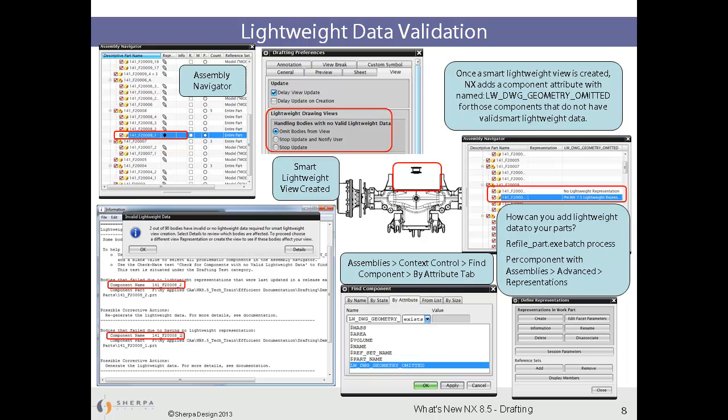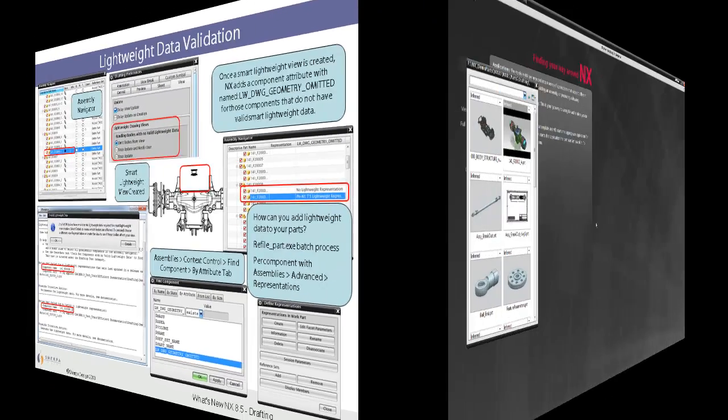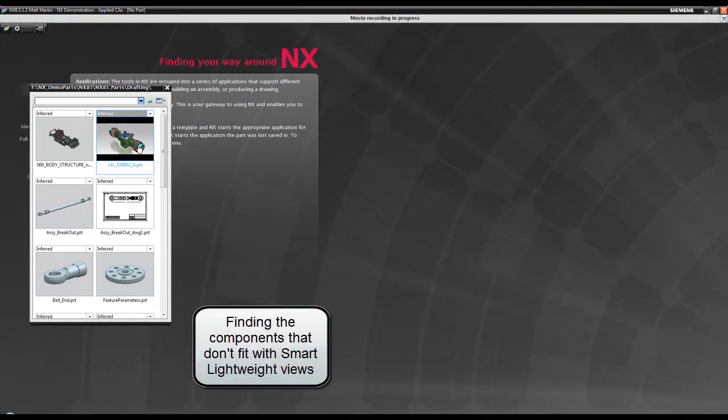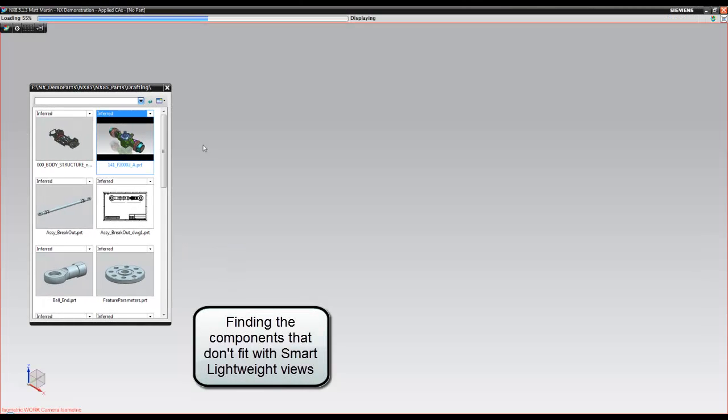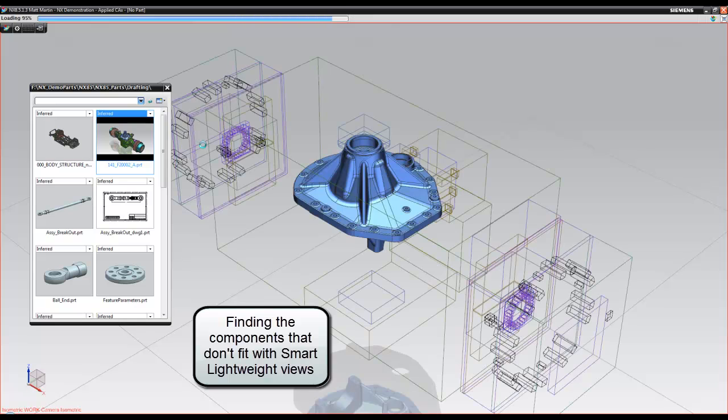Now you're going to deal with a mix of old data, new data. How do you find old data? Show a couple different ways of how to find this. So I do have a mixed part here. Open up this transaxle assembly.